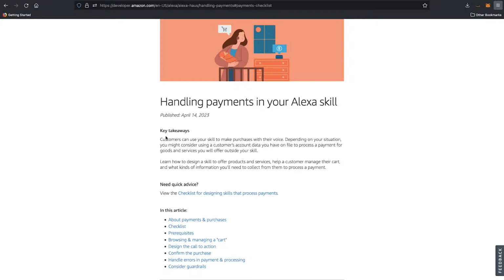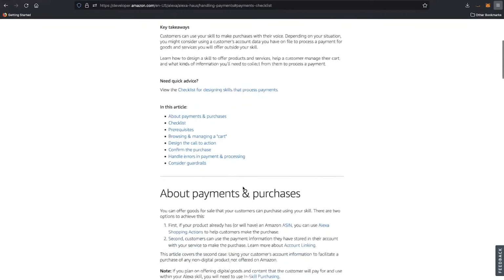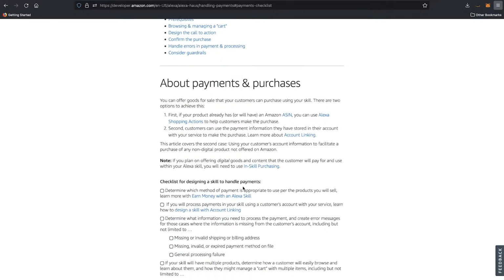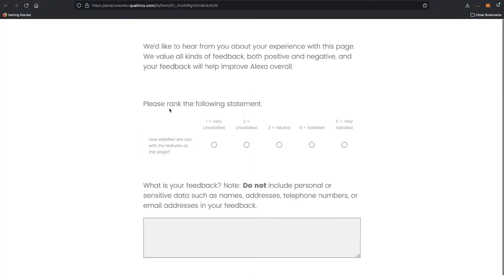We also have, at the top of every page now, some key takeaways and links to other stuff down the page. So you don't have to fish around for what you need, I hope. That's my hope. If you are still fishing around for things that you need, you can click on this little feedback widget and give us feedback about that page. You can also give us feedback on other stuff that you want to see.